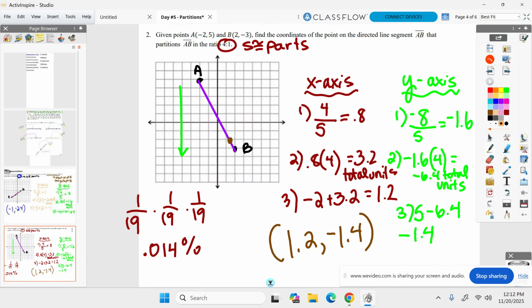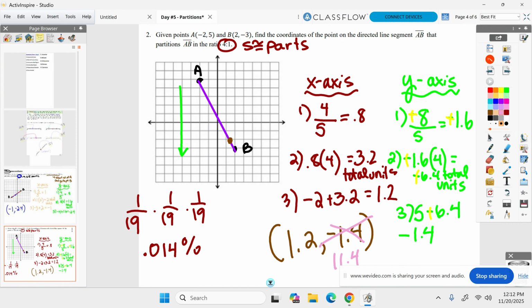Remember I told you about the trap. If you did not notice it was negative, here's what would have happened. Ready? You left it +8. So that would have been positive 6.4, adding instead of subtracting. And we would have got a y coordinate of 11.4 instead. This is why you check. Exactly the example of why you check.